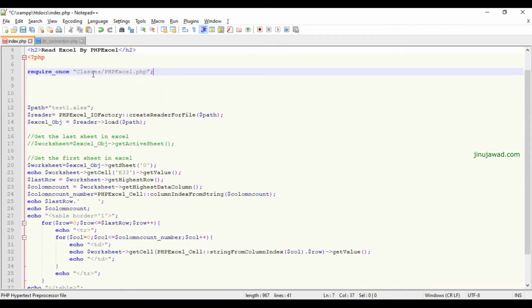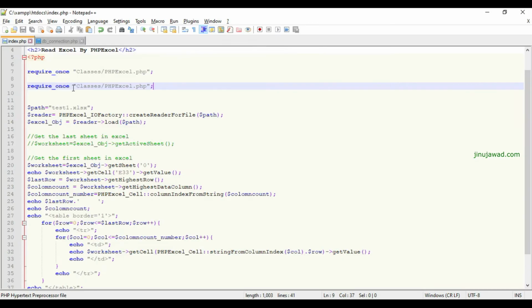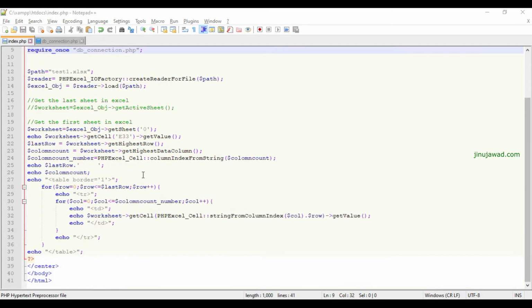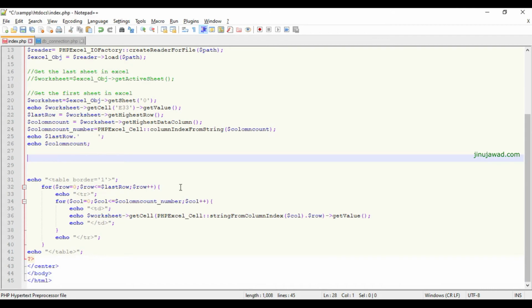Like this you have to import that connectivity class, and this is the page. Just copy this and paste it here. So the connection is done perfectly. Now once the connectivity is done, let me write the SQL query here so that we can add the data to the table.